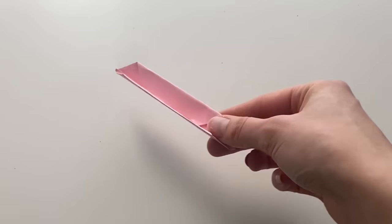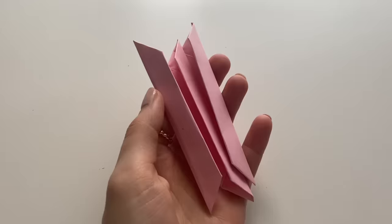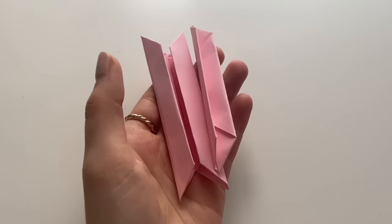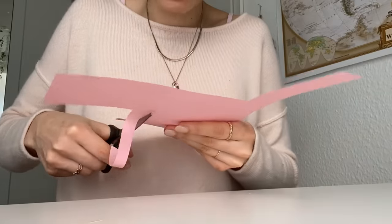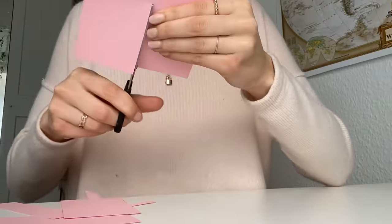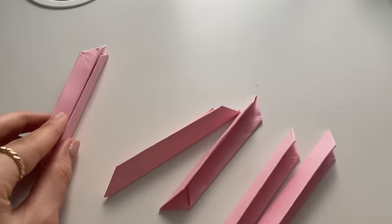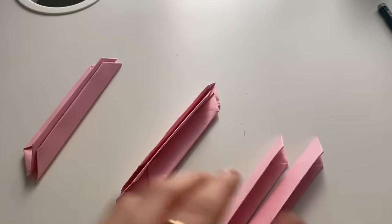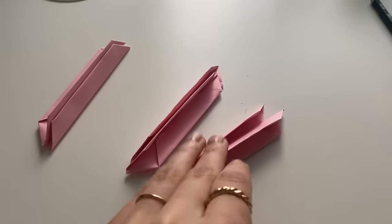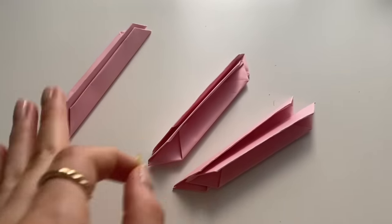We're gonna repeat these steps on these other pieces. Now we're gonna take all three and tie them together with something. I'm gonna use this. Actually, I just realized you need six of them, so I'm gonna make three more. I'm done with all six, and now you're gonna put one of them into the other one, so that you have three of them left. Like this. And now we're gonna use this rubber band and put it around them.